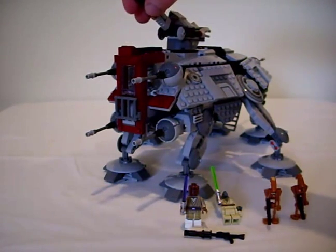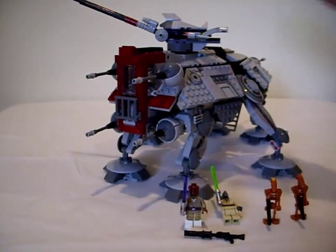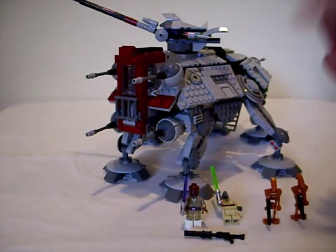It's got the big gun up here. Although, why didn't it have a... Ava, don't critique the thing. You're supposed to be critiquing the toy, not the design.